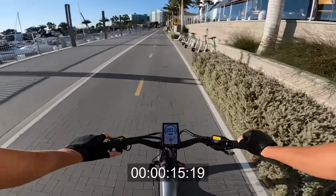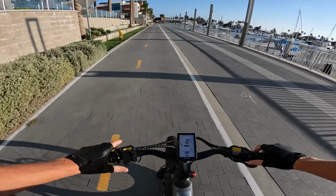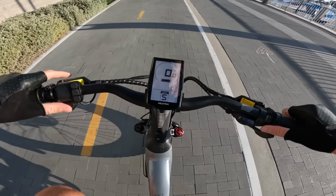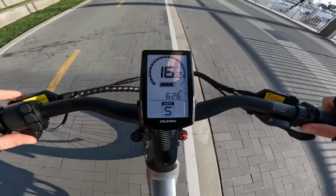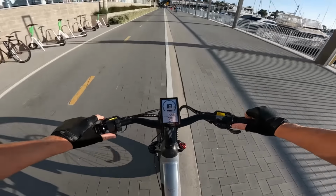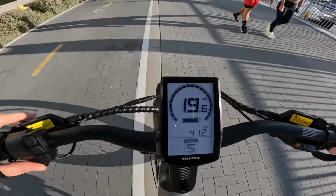Looks like the controller lets up a little bit as it starts to pick up, but off the line, it shows 1200 watts, full acceleration, immediate response from the thumb throttle. As this bike starts to pick up speed, it appears that the controller eases up on the wattage. And one of the benefits of the controller backing off the acceleration is you're going to get a lot more range out of the bike.